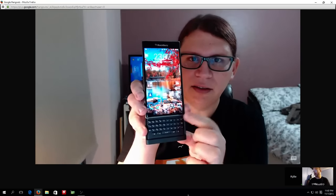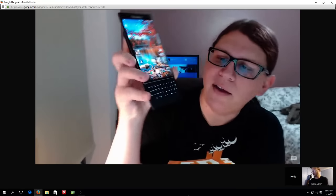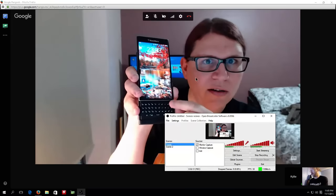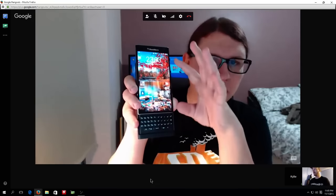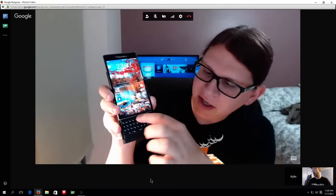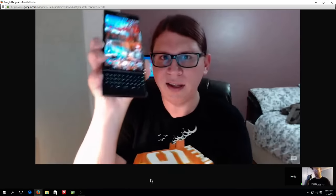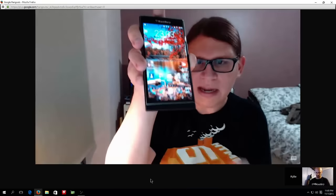I know you guys are all just dying to see it — there it goes, there's that keyboard that we all love so much. This is back to like a torch-type keyboard. There's just a little bit more space here — on the Torch it was really hard to type because the bottom bezel of the slider portion was really close to the keyboard. Here on the Priv they've actually given you a little more space, and the keyboard is kind of soft. It's not as clicky as the Passport — this is really clicky, this is not as much.